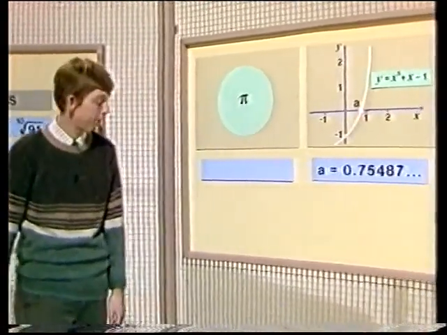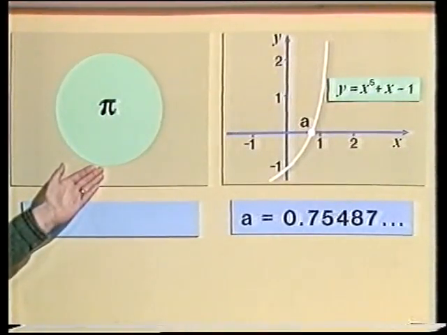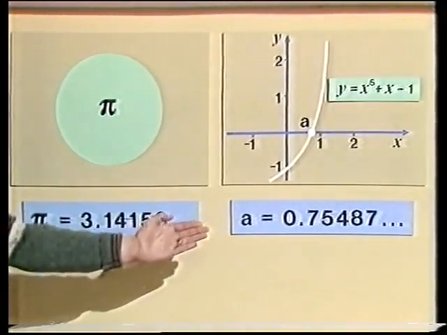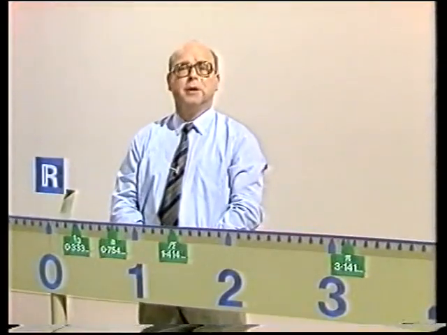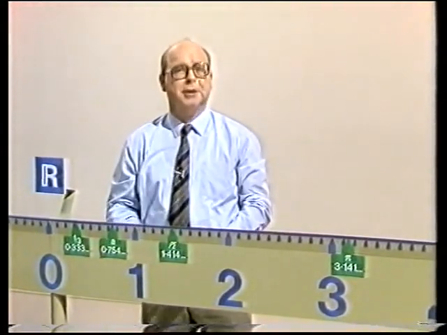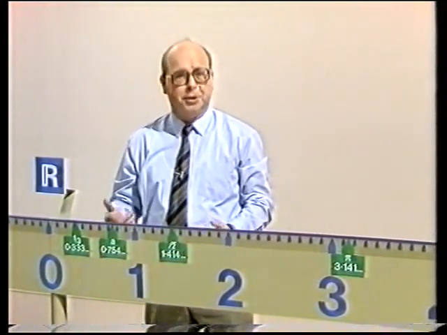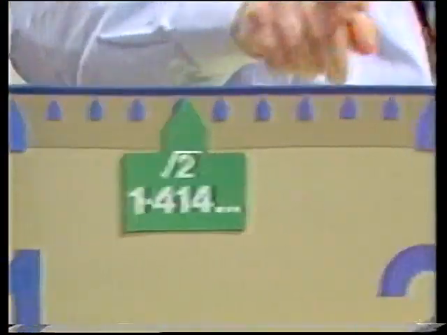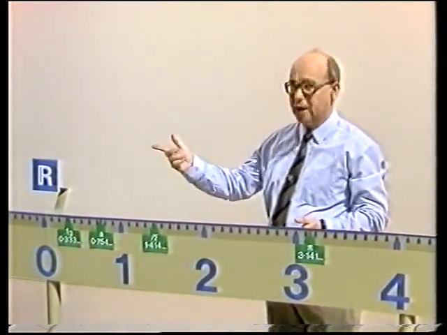Well, what about pi? As you'll see in the next program, we can represent this area by an infinite decimal too. Here it is. Both these numbers turn out to be irrational, and so their decimal expansions will have to be non-recurring. So we now say that any decimal, whether recurring or not, is a real number. And because we know how to order decimals, we can order our number line. For example, here's a, and root 2, and pi. The set of all decimals is the set of real numbers, r.